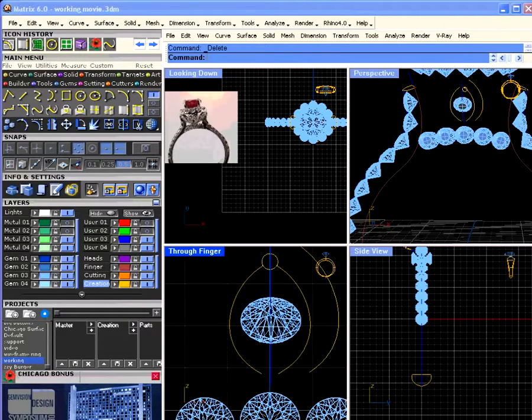We'll throw this circle away, and we'll go blend 1, 2, and blend here like so.